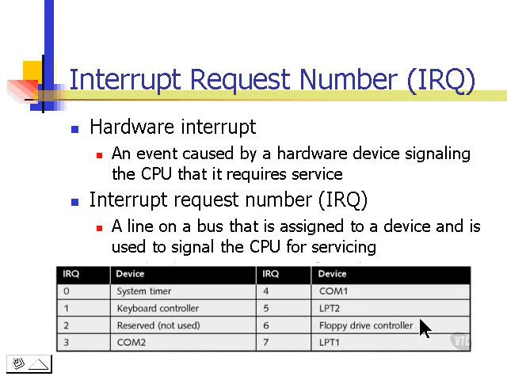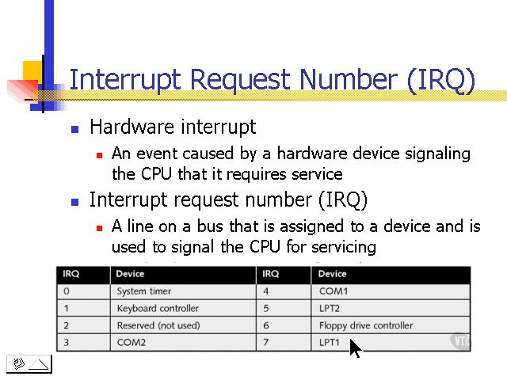IRQ 6 is the floppy drive controller. There are two ways to remember this. The word floppy starts with an F, which is the 6th letter in the alphabet, and the word floppy contains 6 letters. So the floppy drive controller is IRQ 6. IRQ 7, lucky number 7, is local printer port 1. If you're lucky enough to have a printer directly attached to your computer, you don't have to get up and go get what you printed. So local printer port 1 is lucky number IRQ 7.